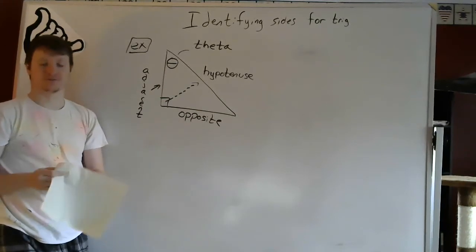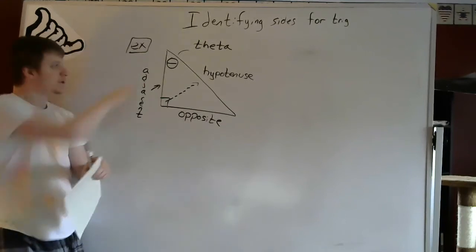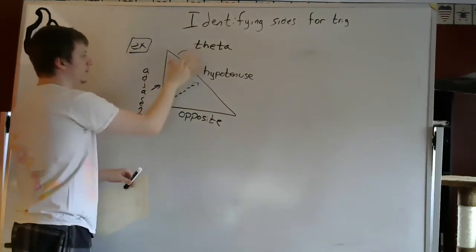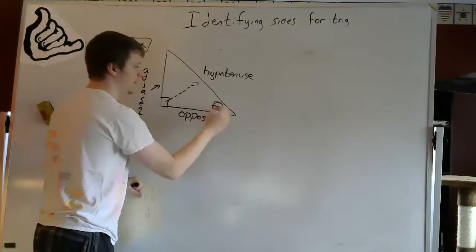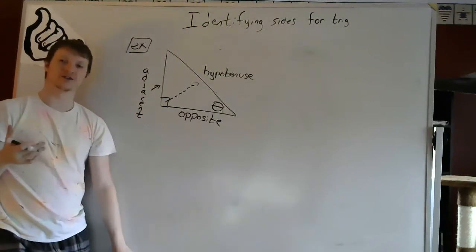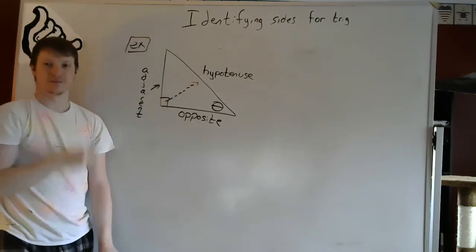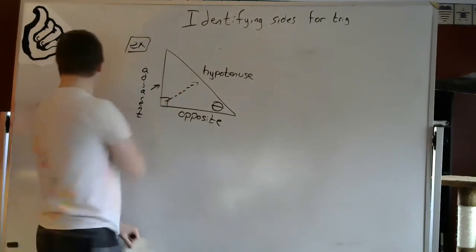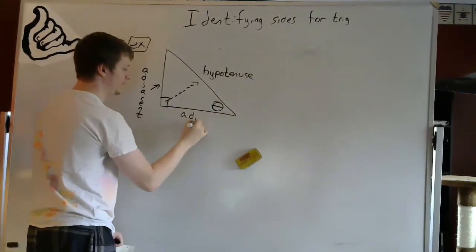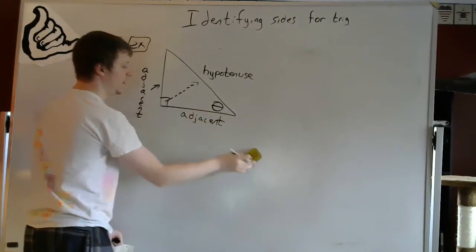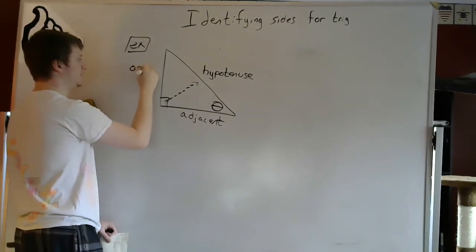Now, because we're on the internet here and you're not really taking notes, you can just kind of watch. Watch what happens if I move that theta that I'm talking about now to the other spot. Maybe this was the spot that my theta was. How do these things change? Well, the hypotenuse is still where I said it was because it's opposite the 90 degrees. But now this side down here is my adjacent side. And this side over here is now my opposite.